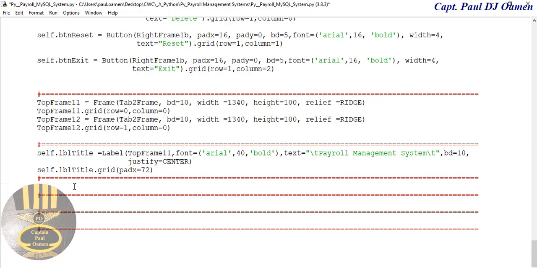Okay, in here, let me create my Treeview. So for this very Treeview, first of all, I'm just going to define the scroll widget. I'm going to say equals scroll bar, and scroll bar is going to be inside top frame 12, really. Then comma, the orientation is going to be, let's make that horizontal.